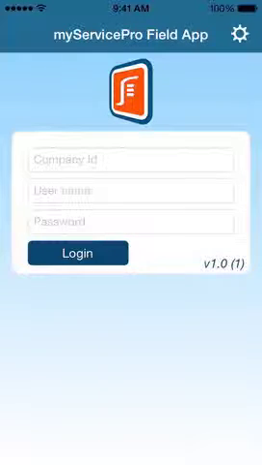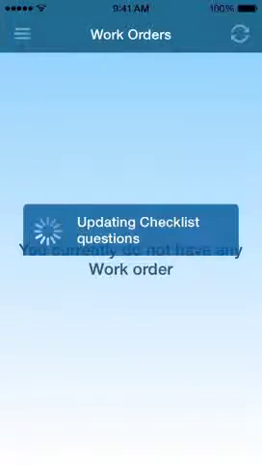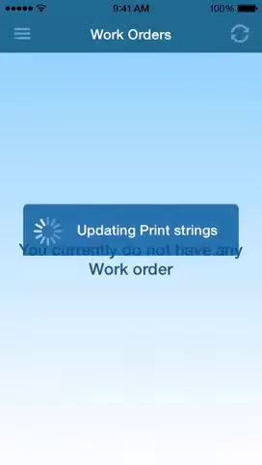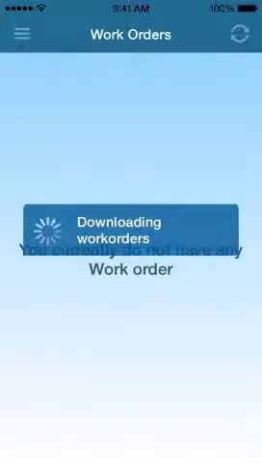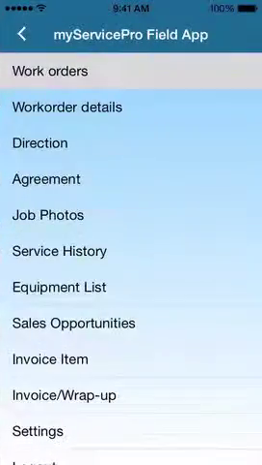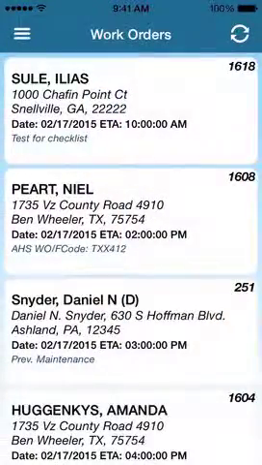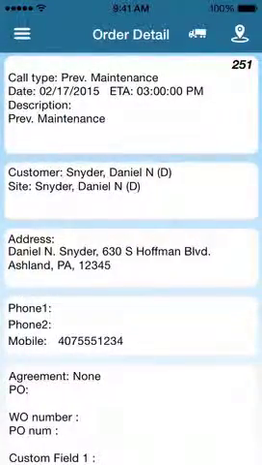up and running. Once installed, the user can enter the unique login information, logging in, synchronizing, and retrieving any work or assignments for the given time period. The user can navigate through the various screens of the application using either a pull-down menu or by simply tapping on the screen and swiping through the different screens of the application.